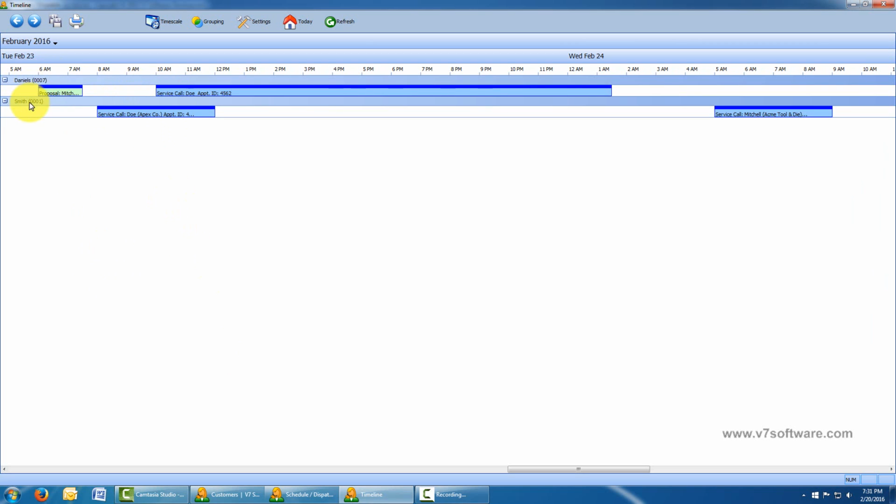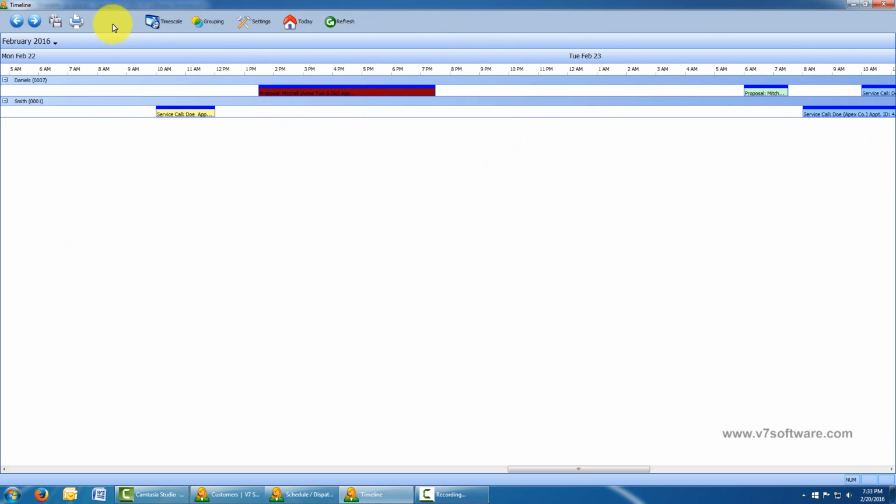Now we only have 2 technicians in here for demonstration purposes, but you could have 30 technicians and they would all be listed right down here. And you could go over, there would be a scroll bar, and you could just scroll right down. You can have hundreds of technicians in there. And just a little tip, wherever you are on the screen, you can always go to the top to one of these bars, left click, and you'll get a drop-down calendar.